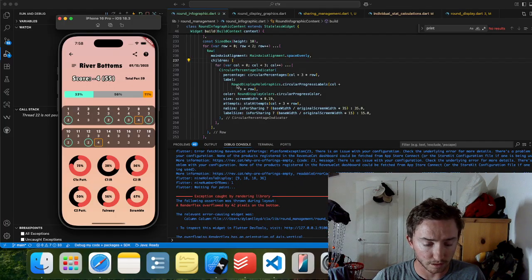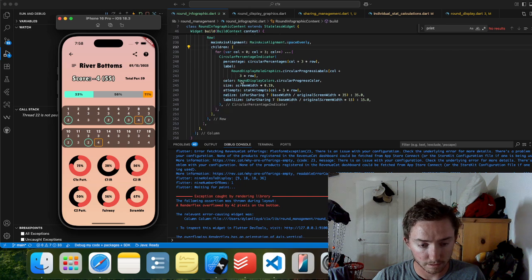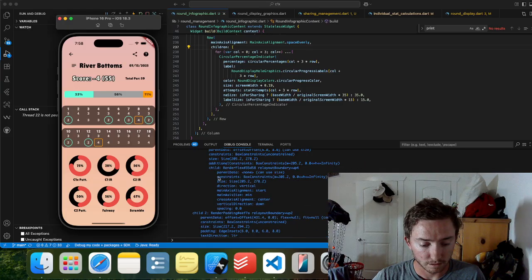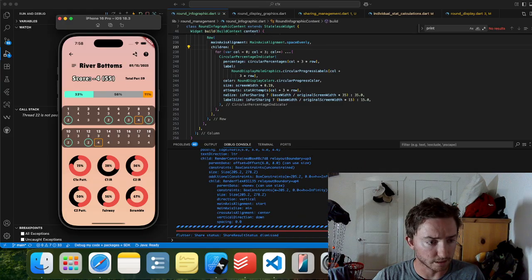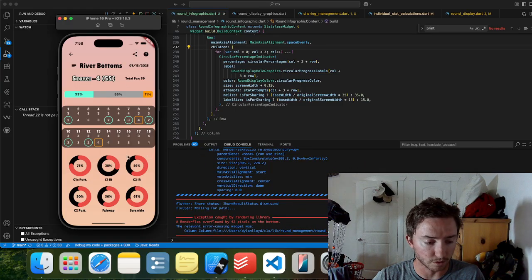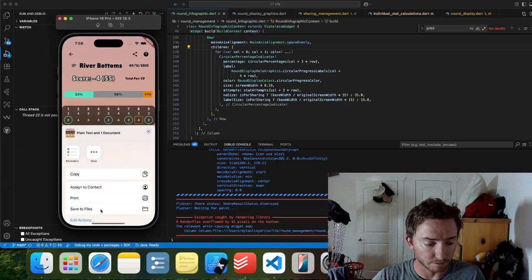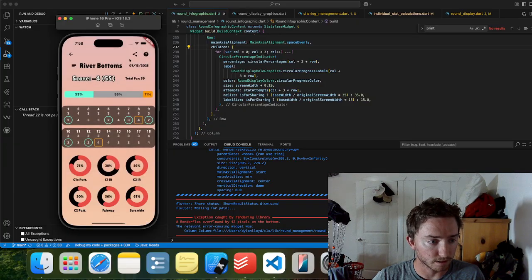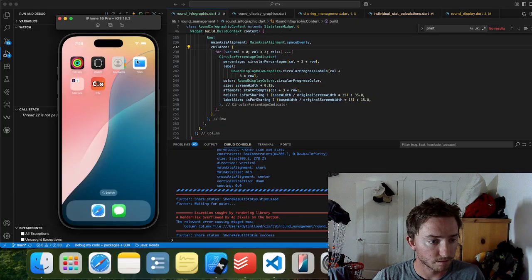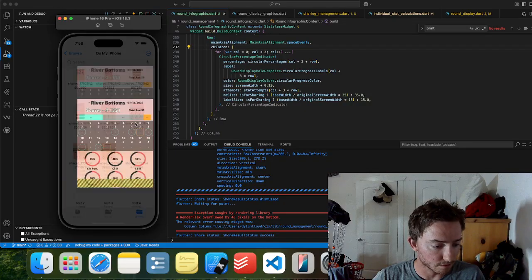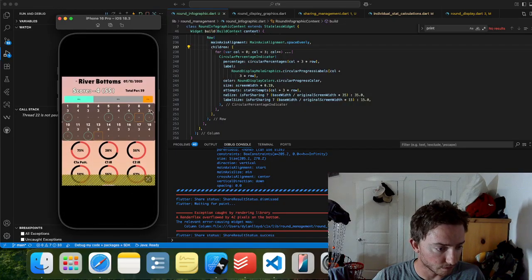42 pixels on the bottom. Okay. So I guess actually let's try to share it again. Let's see what the overflow is in the files, and then I can adjust accordingly. This was the latest. All right, so I get the overflow.